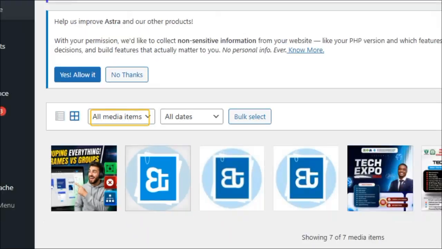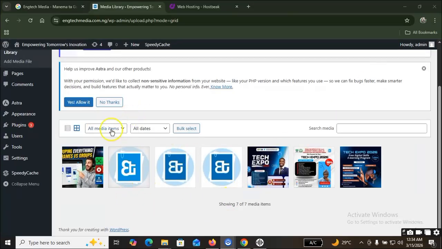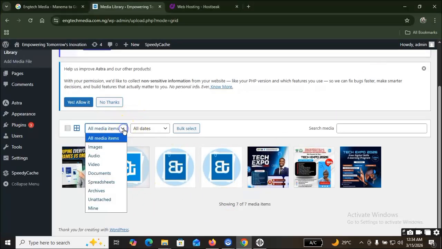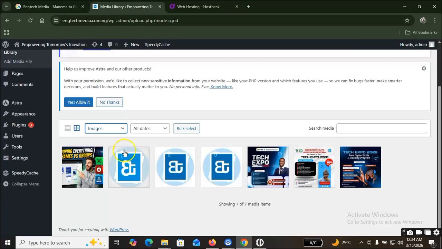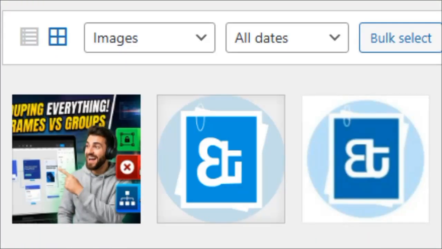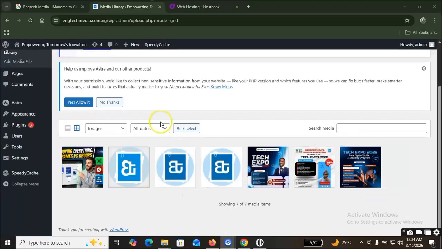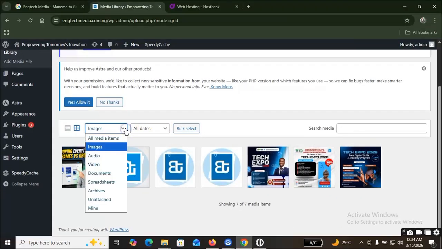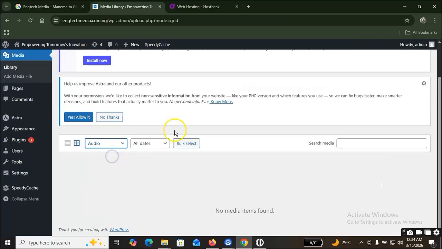So if I have those things here and I want to use all media, I will come here and pick image. As you can see, image is going to only show me images. If I need video, I'll come here and click video. As you can see, it says no media found.